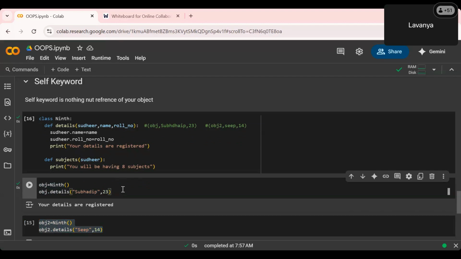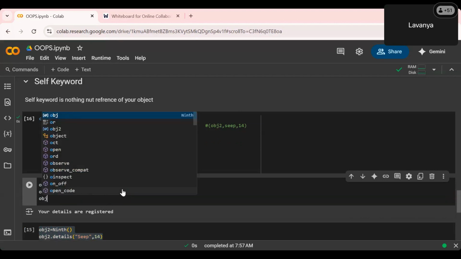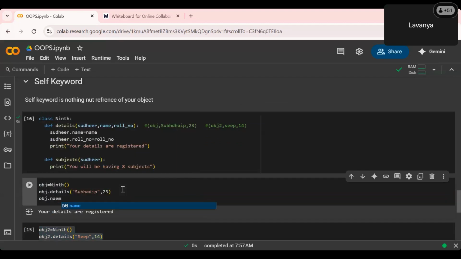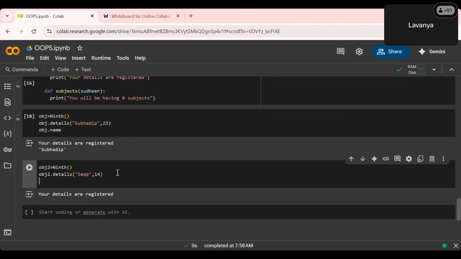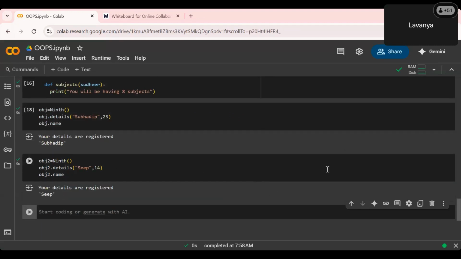If I write obj dot name and print it, you can see Shubdeep here. Now if I write obj2 dot name, you will see Seep here. Is it helping us in assigning data? No, it is just the reference of your object.